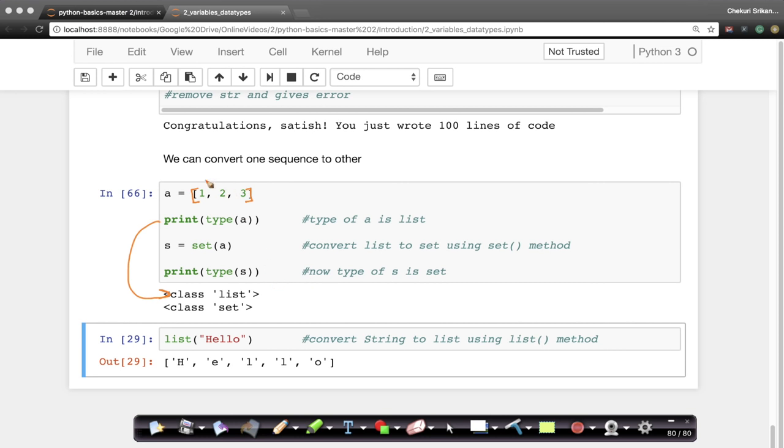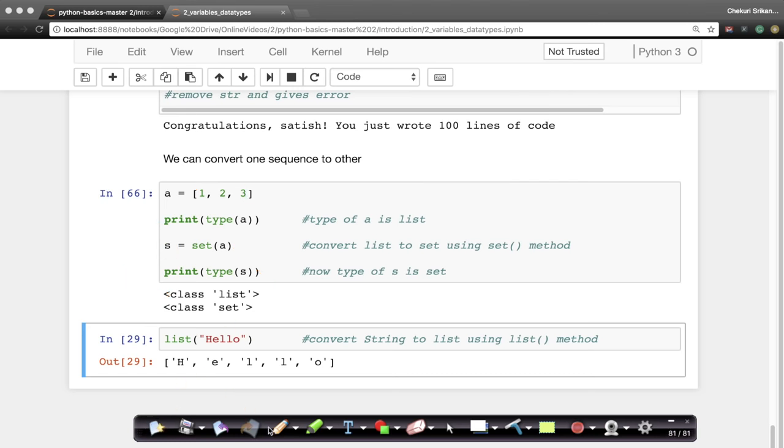Now can I convert A to a set? Yes, I can use the set function here. If I say set A, your S is now of type set, because if I print the type of S, I get set here. So we can go not just from basic data types like int and float. You can convert more complex data types like lists into sets and other formats.